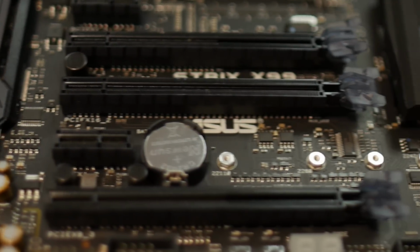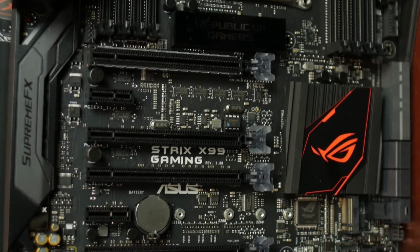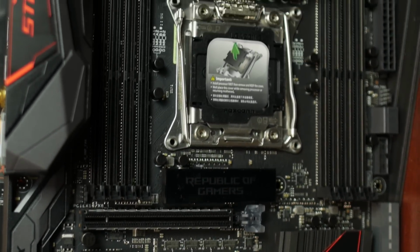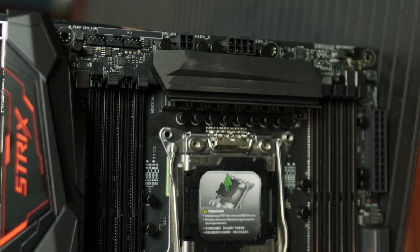Broadwell E is out, and so are a whole bunch of new motherboards. The first motherboard I'm going to take a look at is the Asus Strix X99 Gaming. This is a brand new board from Asus, specifically for Broadwell E, but it's X99, which means that it'll work with other 2011 V3 processors. Let's take a look.